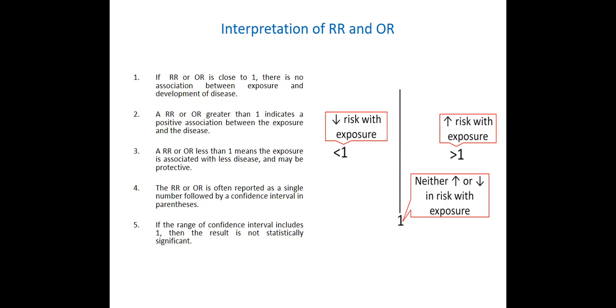Now, if the risk maybe smaller among the exposed, of course, the numerator, that one is numerator, that is the least among the exposed, will be smaller in value. The denominator will be bigger. When you divide, it gives you 0.something. Whenever the risk is less than one, 0.something, that shows that particular thing is protective.